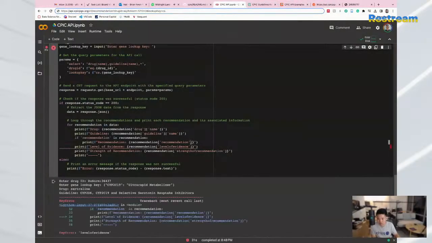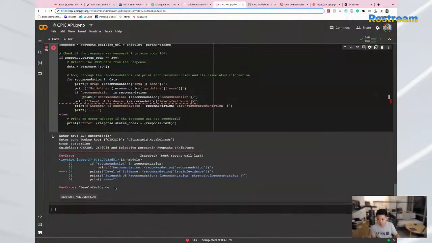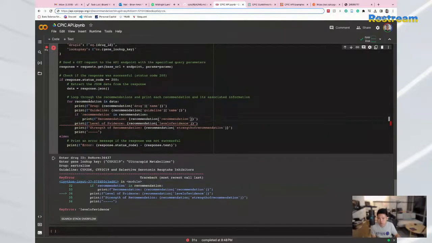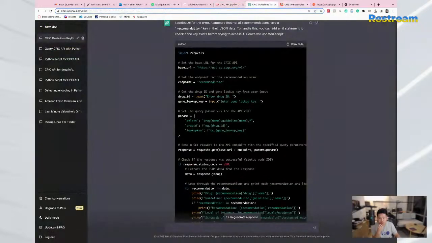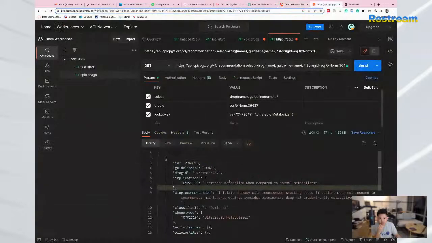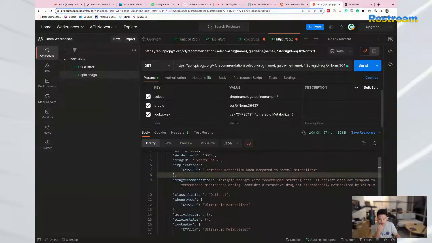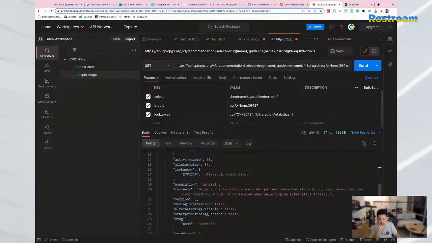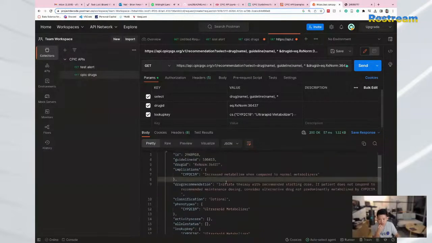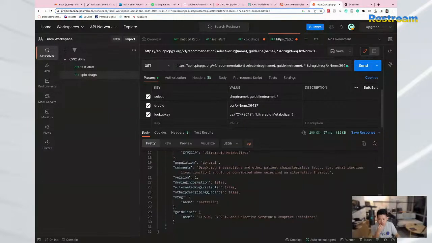Oops. Look through the recommendations and print each and its associated information. So maybe it's the information that's incorrect. So here's your ID, guideline ID.